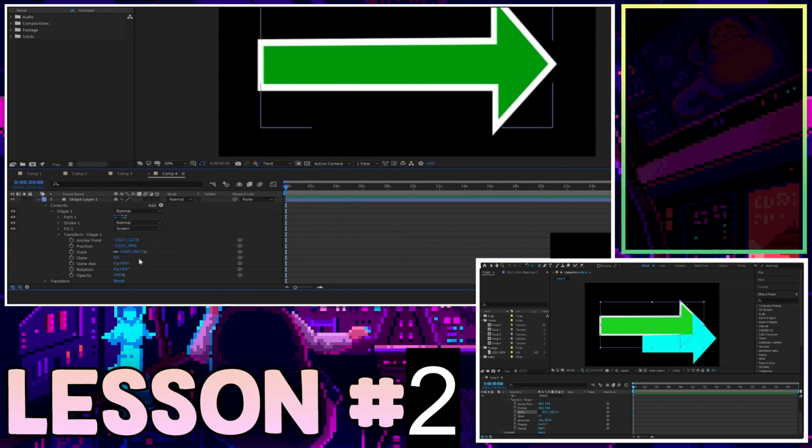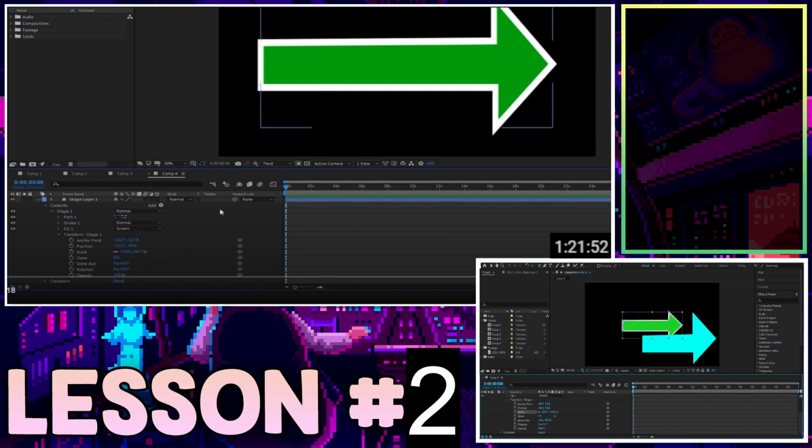Ooh, that's actually something new. I did not know about the constrained proportions. Ooh, okay. That's interesting. So this is pretty much like using shift and then downscaling something. So it affects both sides. But in here you could just change it however you want. That's actually pretty neat. Not going to lie.